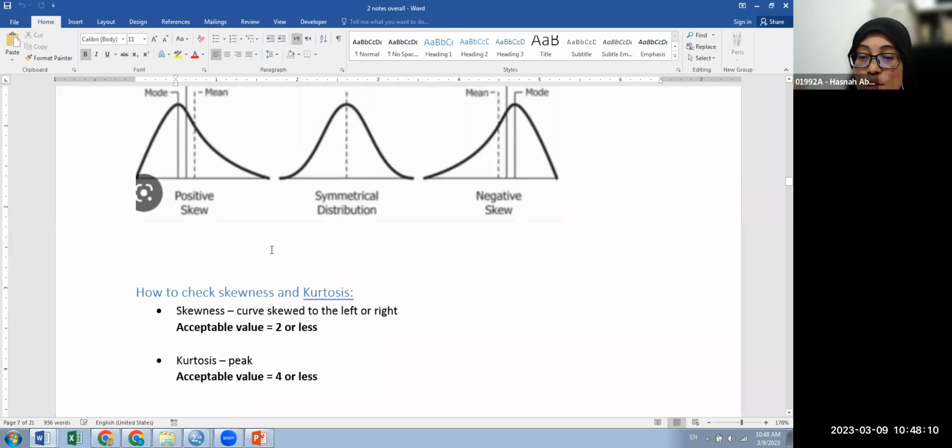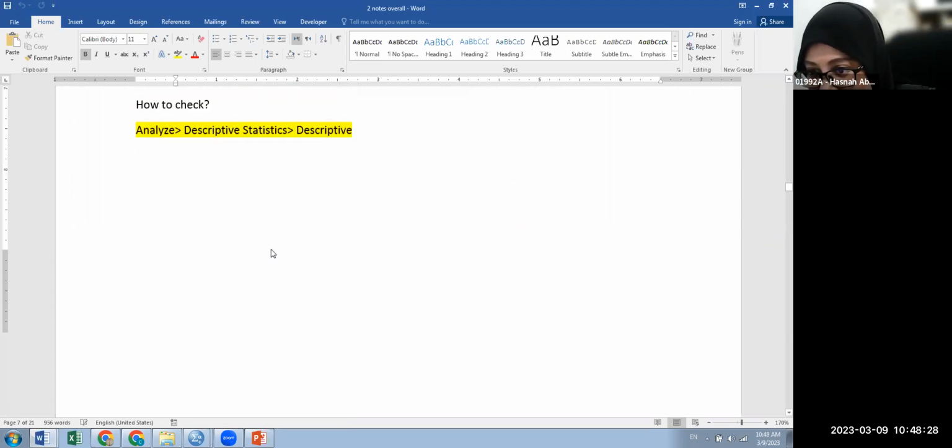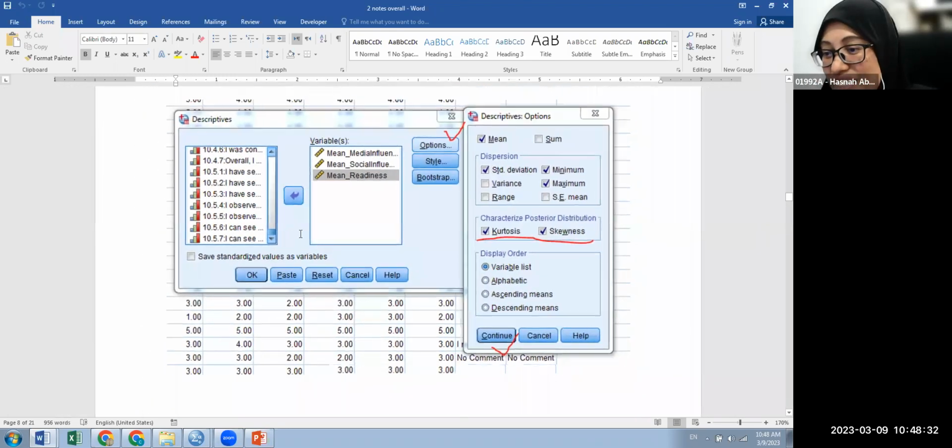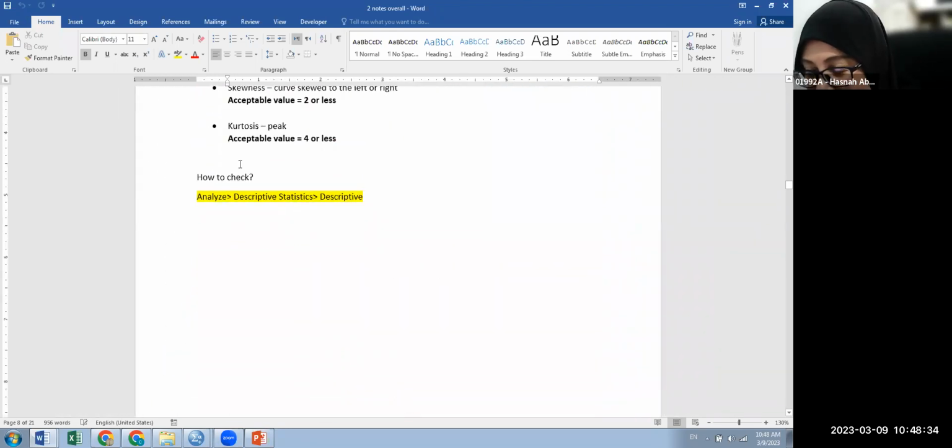Okay, we are going to produce for normality. What we're going to do is two tests. The first one is skewness and kurtosis. The second one is graph, the visual. Actually, I did it last night. I would like to see. Okay, how to check? Wah, cantik ni I buat ni. How to check? Okay, first one, you go to analyze, descriptive statistic, and descriptive.